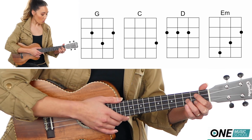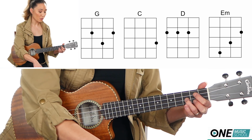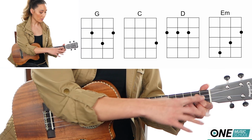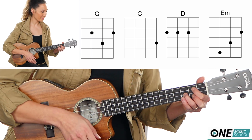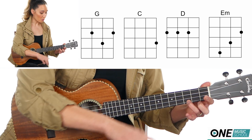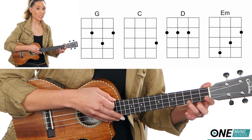We have a G chord, so finger number 3 is going to be on the 3rd fret of the E string. Then fingers 1 and 2 will be on the 2nd fret of the C and the A string. For a C chord, I'm going to place finger number 3 on the 3rd fret of the A string.